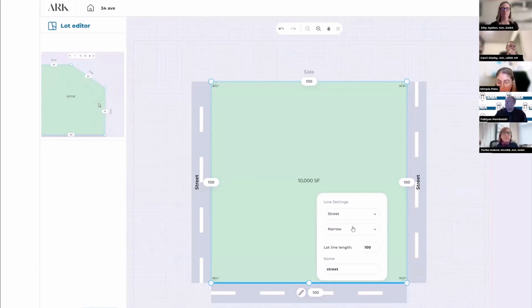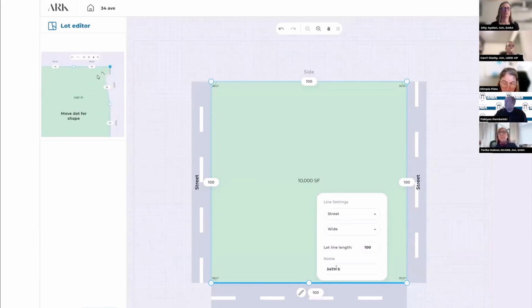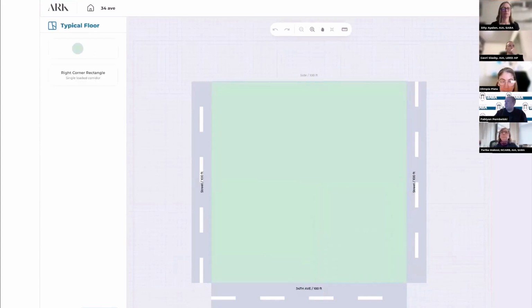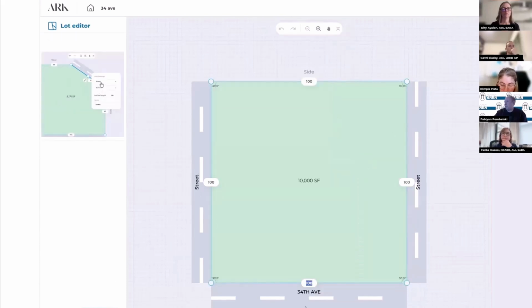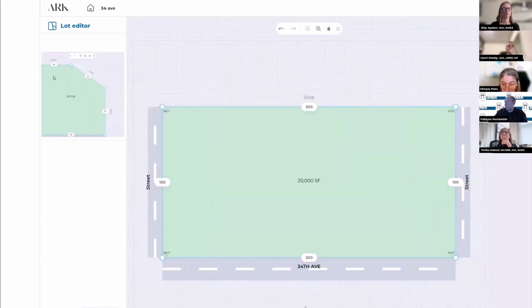Here, I'm going to change the street to white, and we can also name the streets. So now Arc, okay, I'm going to go back. I forgot this. I'm going to make my lot 200 feet wide by 160 feet.